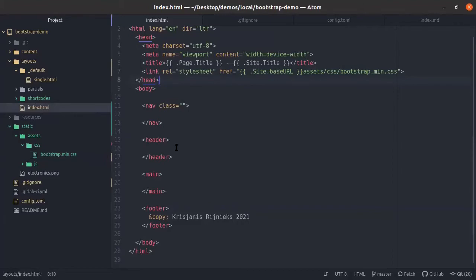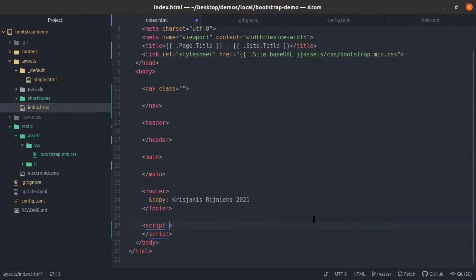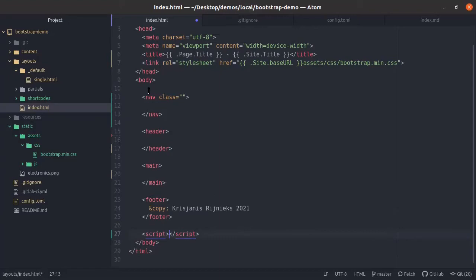Another thing that we need to add is the JavaScript file. The unwritten rule of web design is that you put it at the end of the page, before the closing body tag, since JavaScript files can be relatively large. That's how you optimize the loading performance. You would load the CSS files in the head first, so the head loads before the body.